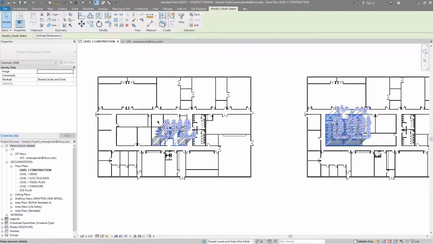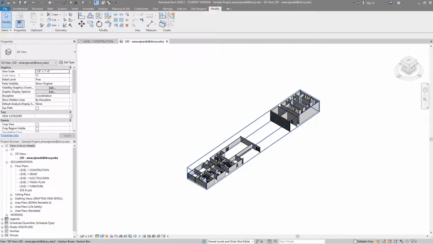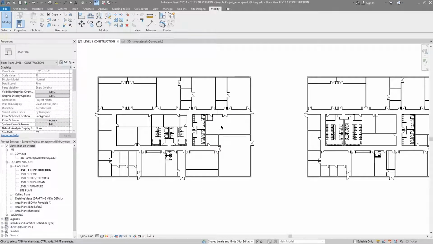So the section box is going to include this entire portion through basically the extents of your selection. So let's click the selection box, and now you can see that I have included here in the section box everything that I previously selected. So it's both this portion and this entire other portion over there. This is something to definitely keep in mind when you're using the tool, because this is just how the tool works. It's going to give you the full extents of everything you've selected.